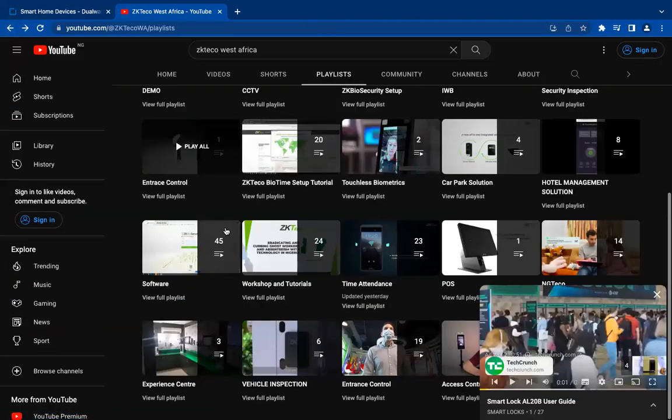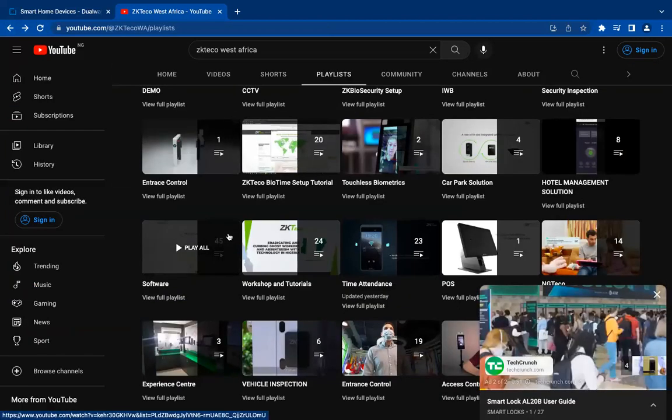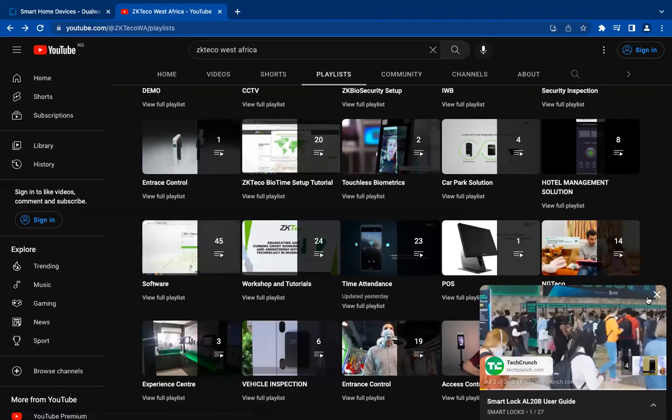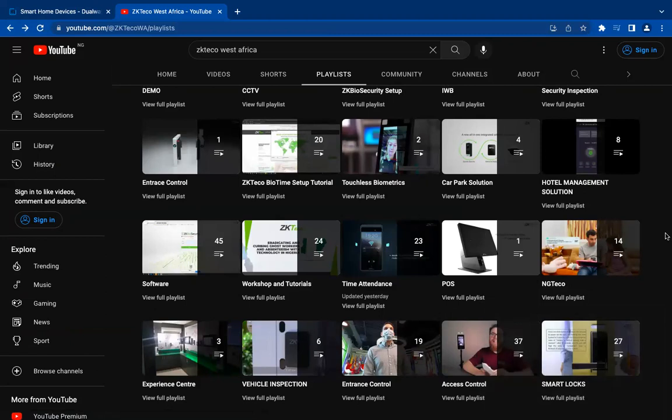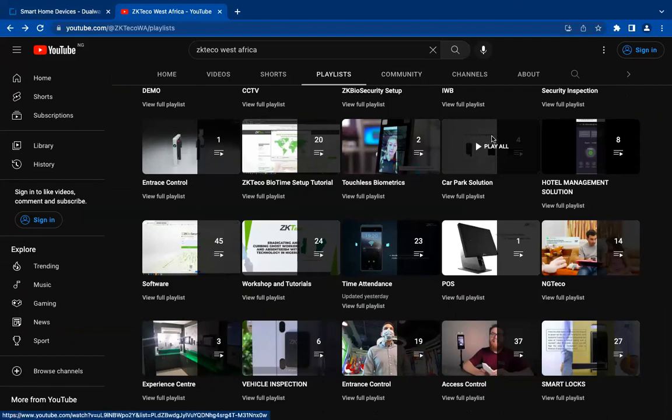And also the user manual, because ZKTeco smart home automation products used to come with a very substantial user manual that will give you a step-by-step guide on how you can do this. Because the goal is to get the products and be able to install them yourself. We don't want you to get the product and start looking for installers. We want you to get the product and implement it yourself. That's basically the beauty of the smart home automation system.